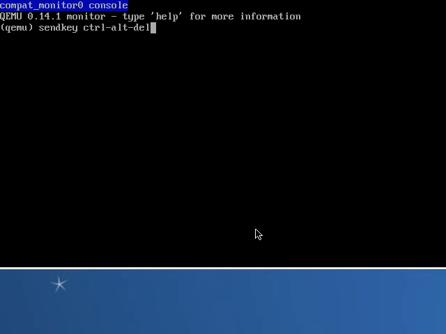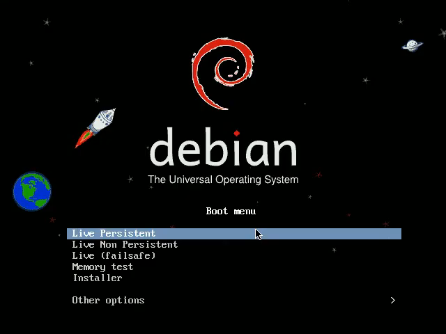What I'm doing is, this is called the monitor of QEMU, and what it allows you to do is do things on the back end. And what I'm doing is I'm pretending that I'm pressing Control Alt Delete to the virtual machine, just so that I can restart and pick another option from the startup menu. But then I have to do it very quickly, because to get to this screen, you have to press Control Alt 2 in the virtual machine. To switch back to the normal screen, you have to type Control Alt 1. So I press the enter key, and then I have to quickly go back to Control Alt 1 to catch the BIOS setup screen.